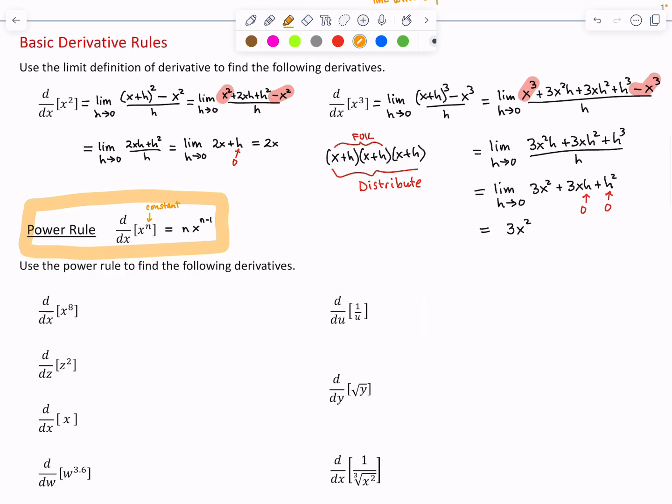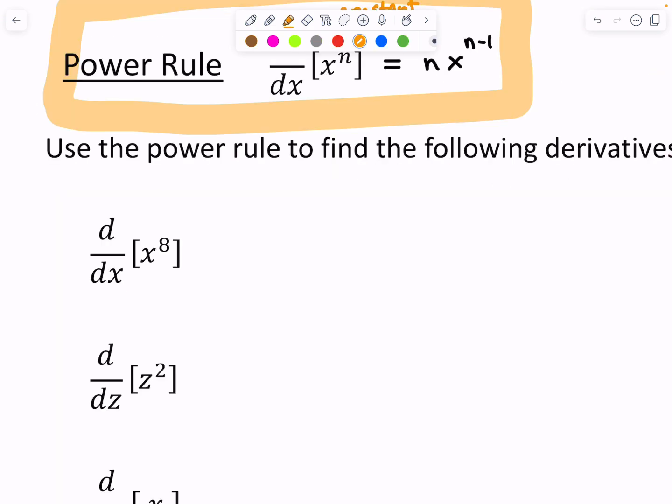Let's apply it to some of these examples. Here, a derivative with respect to x. We have an x to a constant. So the derivative of this power function will be equal to, this power 8 will become a coefficient, and then we repeat x, and then the new power is 1 number less, which would be a 7.